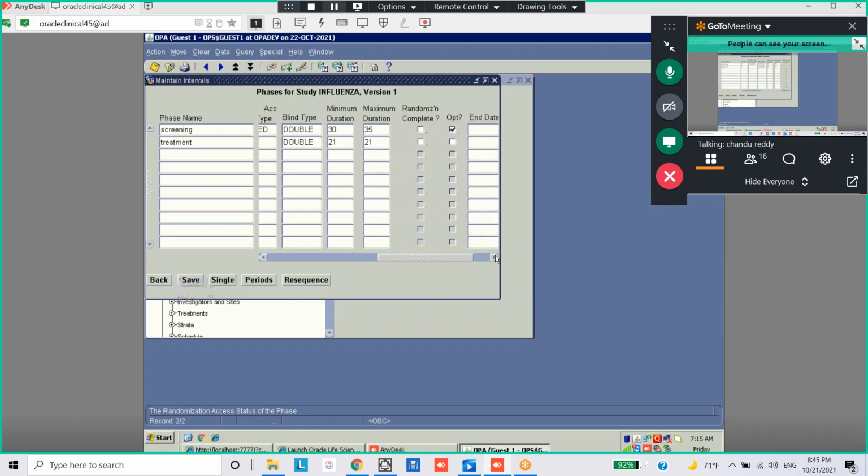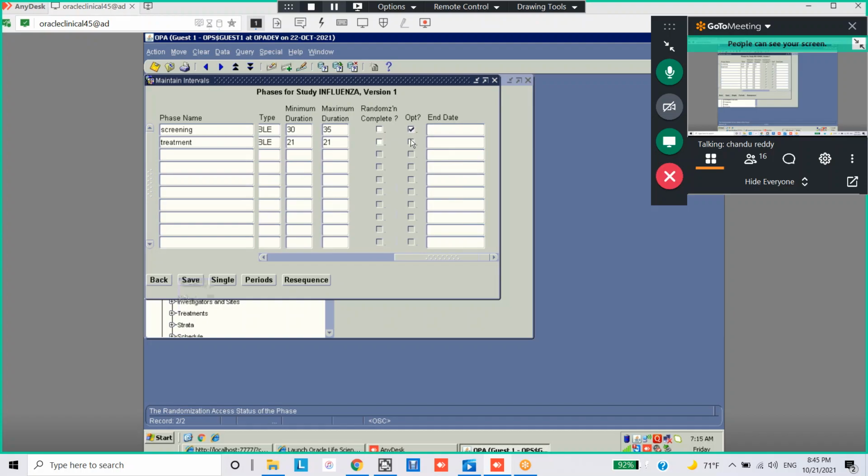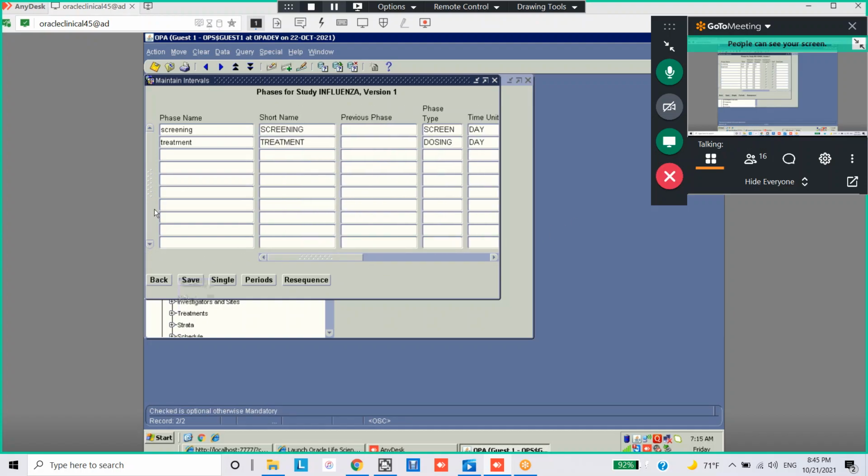Next, you can go to follow-up. In case you have washout also, we can create washout, but we'll go with the follow-up interval. This is either maintenance or global.